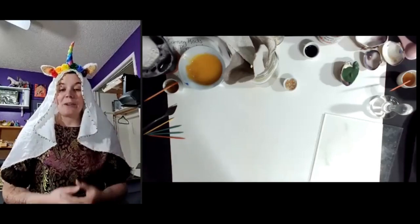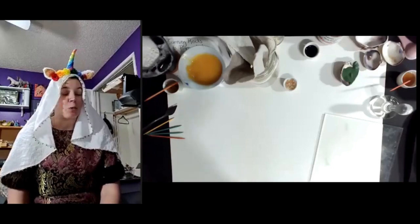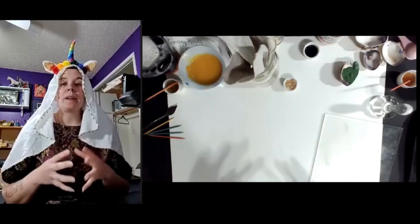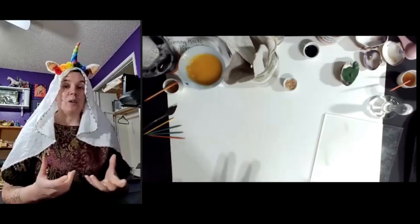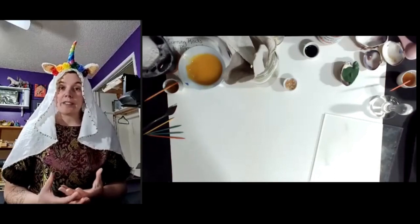As requested, a big focus tonight, we're going to be talking about the rock-based pigments, which are really awesome because rock-based pigments are something that anybody can find, anybody can make. And so that's actually where we're going to start right now. And we're going to actually make some paint from some rocks that I found.